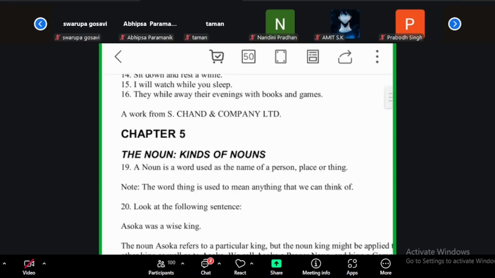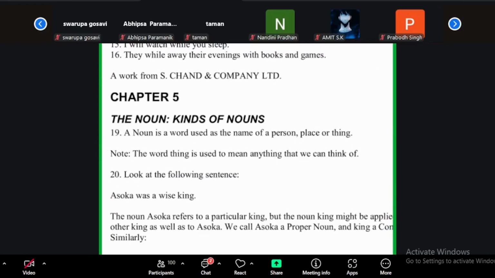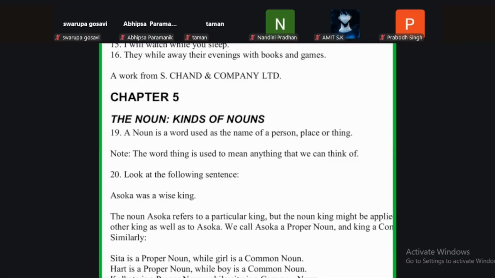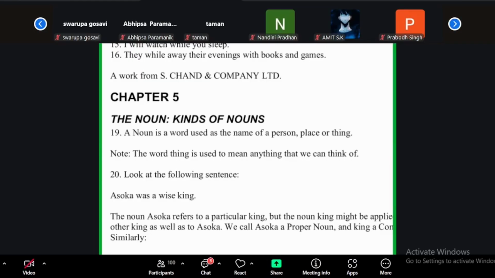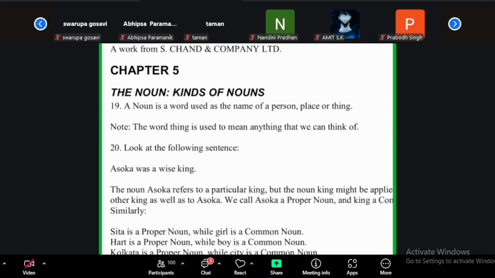All right. So just like I told you, a noun is a word which is used to name a person, place, or thing, but it's not just a person, place, or thing. This is a very basic definition. So let's just brush up what you already know, and let's remember and fix things in our heads about the function of nouns.